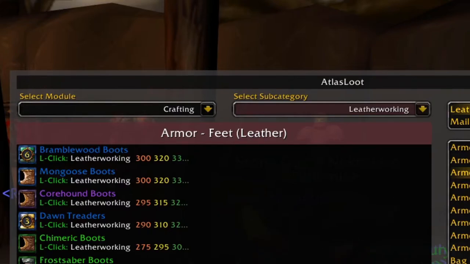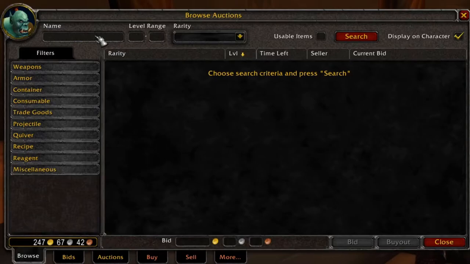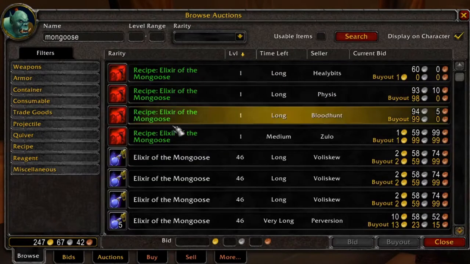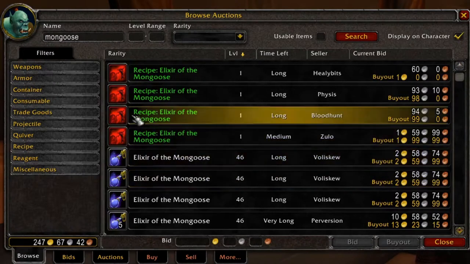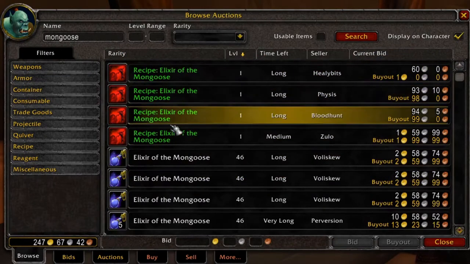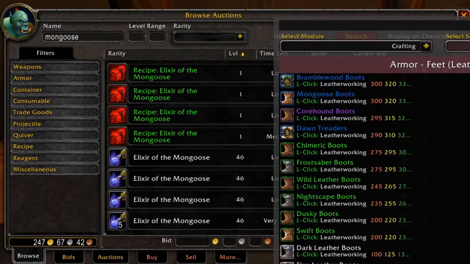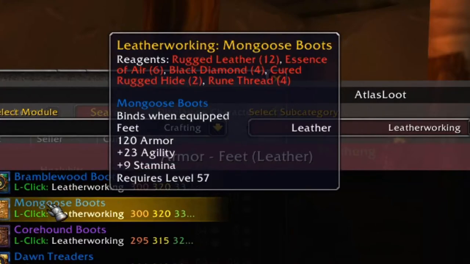We've actually got quite a few options when it comes to boots. So the best one is Mongo's Boots. Level 57 BOE. But they can be hard to find. There's none on my auction house, and honestly, I've never seen them on the auction house here. It's just not something people seem to make. You can always have somebody make them for you. The mats aren't great, but they're not too bad. 6 Essence of Air is a little pricey, but if you just happen to have those, you can go ahead and get those made for you.